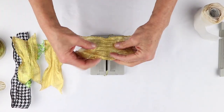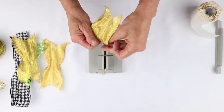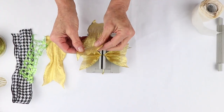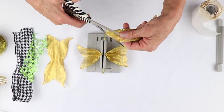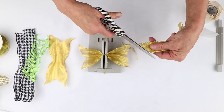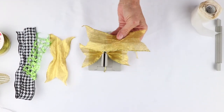Then I'm going to take these pieces that I've already dovetailed, fold them in half, and just scrunch them down into my mini Bowdabra. In case you don't know how to dovetail, what you do is fold your ribbon in half, then cut at a diagonal from the corners into the fold — and that gives you these great little dovetailed ends.